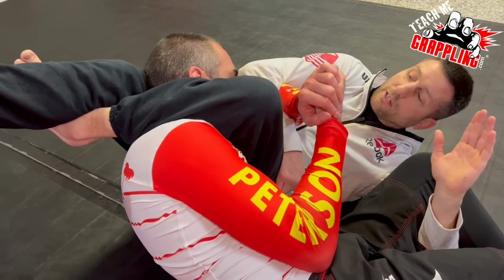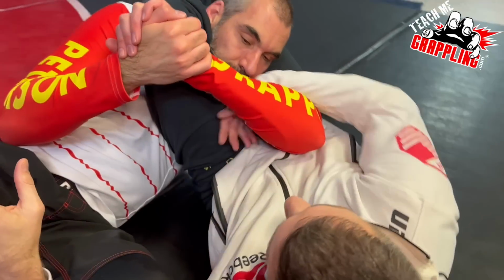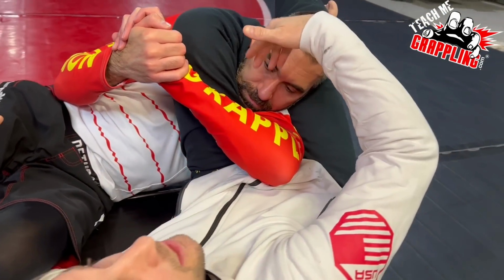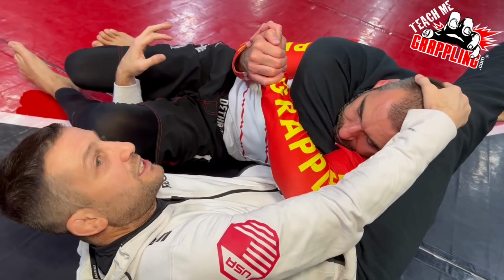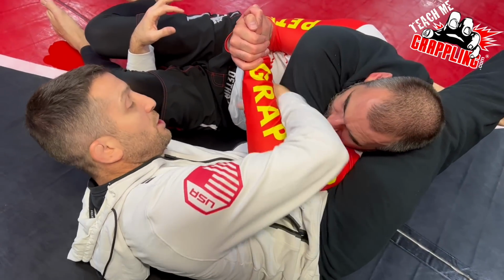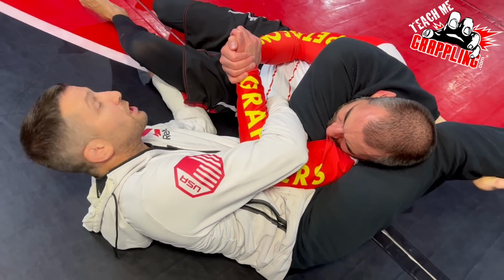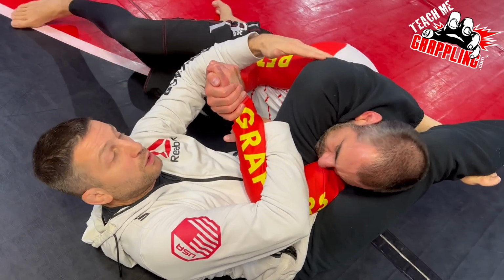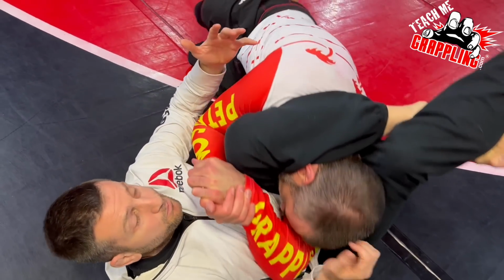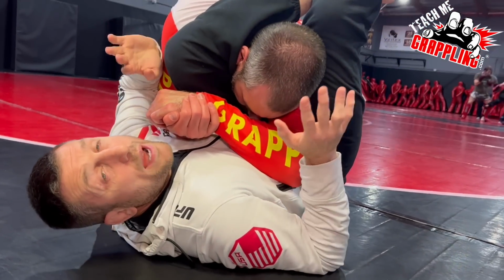Now, come around here and look at this angle. This is a very poor choking triangle. The angle is terrible, okay? You're just gonna hurt someone's neck if you try to crank the crap out of it. Just keep the arm, make your triangle good, and now I'm gonna let the leg go. Oh, he can come on top. If you pull the knees, he'll get up, and if he gets up, you've now made your work way harder.